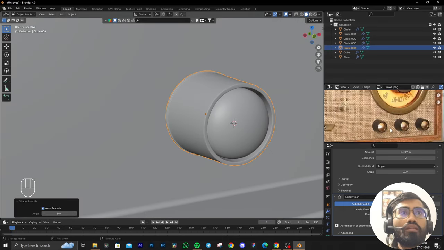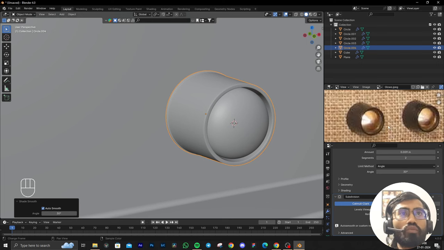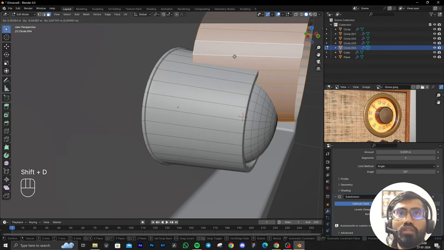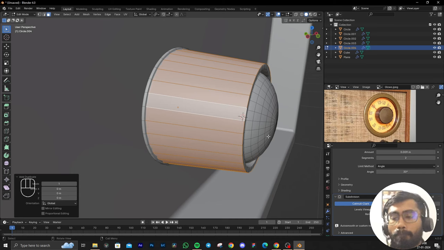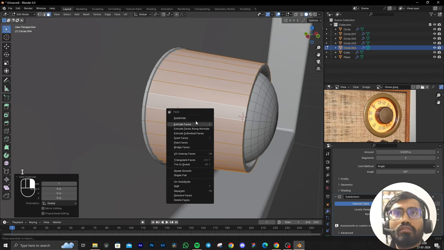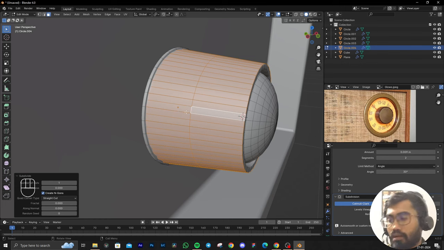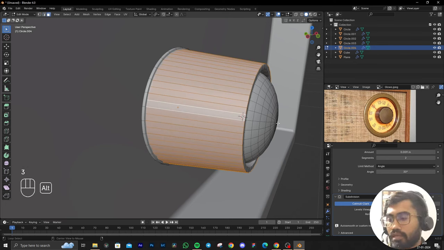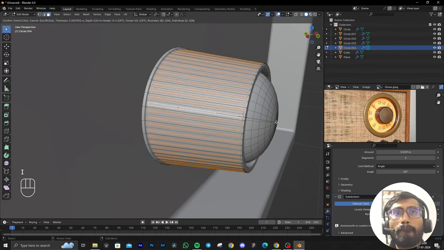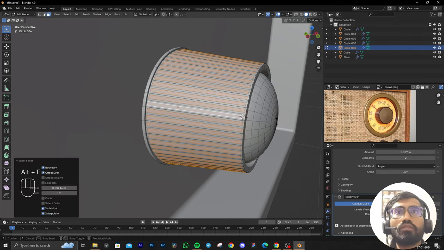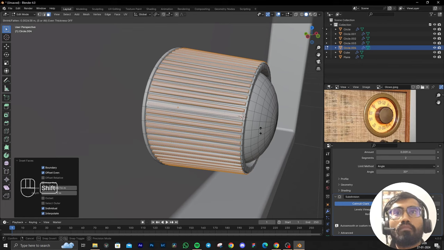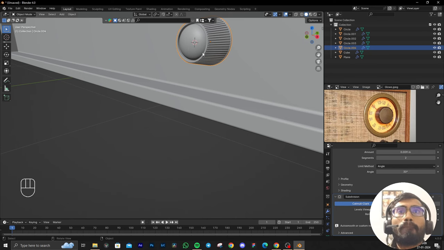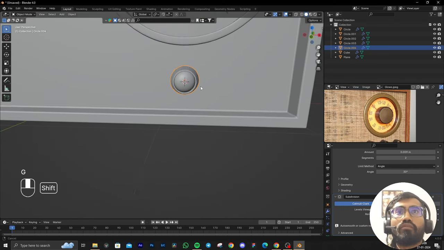Now in this picture, it's not clear that it does have some grooves, just like this tile. But in my previous render, I also made these grooves, so I'm going to do the same with this one. Let me just subdivide it first. Control X to dissolve, 3, select, I to inset, and Alt E to extrude faces. I'm gonna keep it something like this. Okay, so here we're done with this tile.